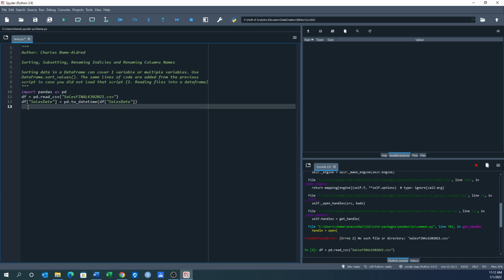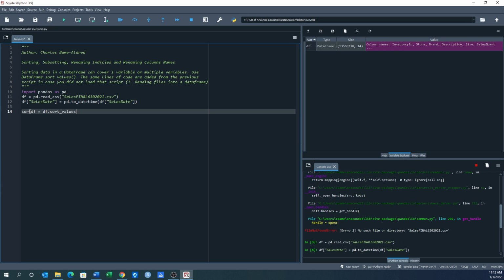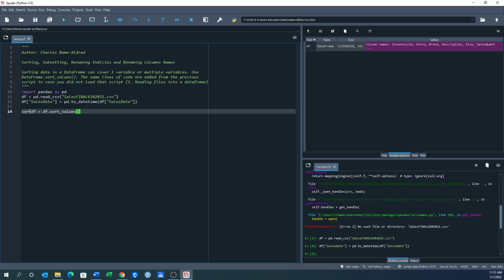So if I want to sort a data frame, it's simply, I'm just going to sort. So I'm going to name this sort df is equal to df dot sort underscore values, and I want to sort based on 3 variables. Or I can sort on 1, but we're going to sort on 3 variables.